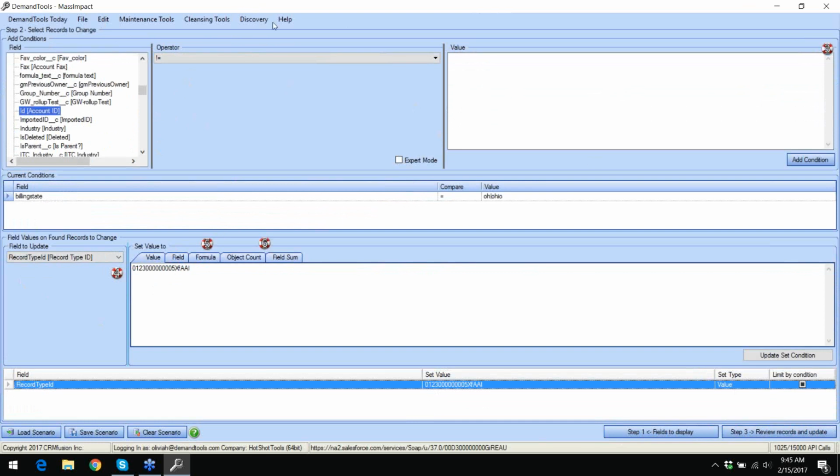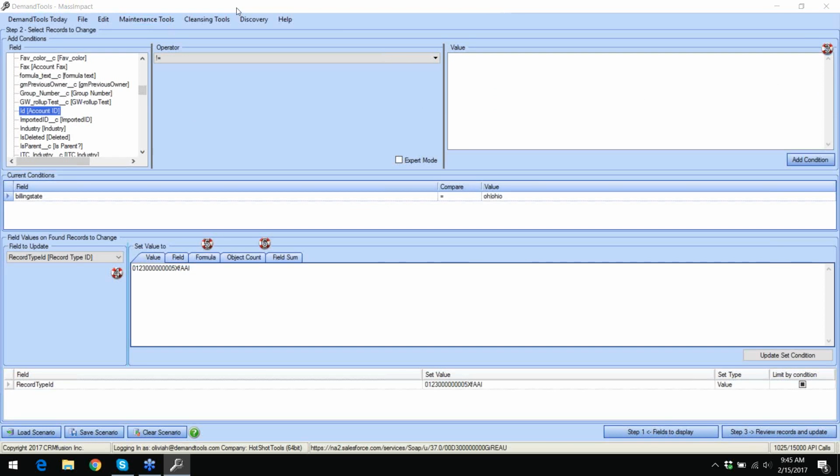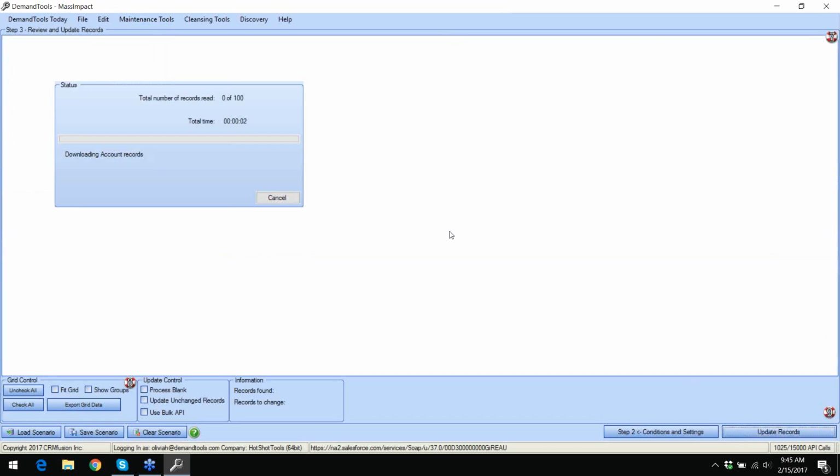Somebody's asking me what does the limit by condition mean right here, and I will show you that in a minute, I promise. All right, so then we go to step 3. It goes out, it starts looking at our records. When it's sitting at 0 out of 100 like this, we're just waiting for Salesforce to pick up the job and start responding. All right, because you got to remember, you just jumped into a long line of people all across the world trying to hit these APIs and make changes. So sometimes, especially around now, tends to be a little bit slower. But off-peak hours obviously are faster. And once this kicks in, it shouldn't take very long.